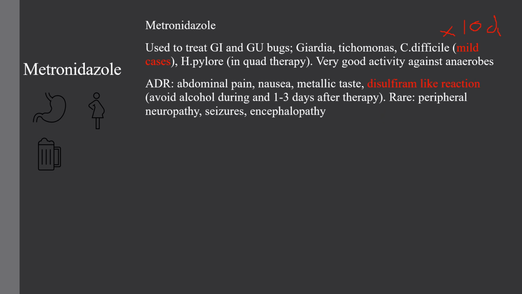Some adverse drug reactions are abdominal pain, nausea, and metallic taste. Usually whenever you see abdominal pain, nausea goes hand in hand with this one. Same with the metallic taste, which can be unbearable, so some patients get a little bit nauseous. Probably the most important one you need to know is the disulfiram-like reaction. So we tell them to avoid alcohol during and 1 to 3 days post therapy as well.